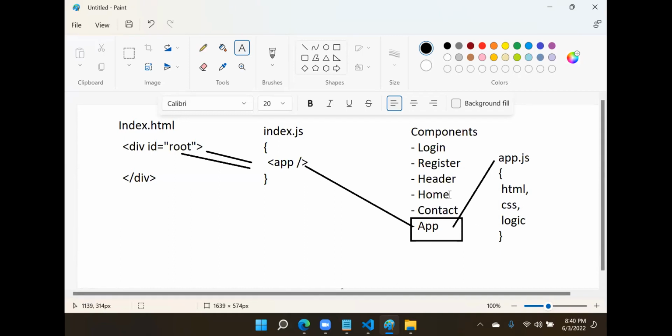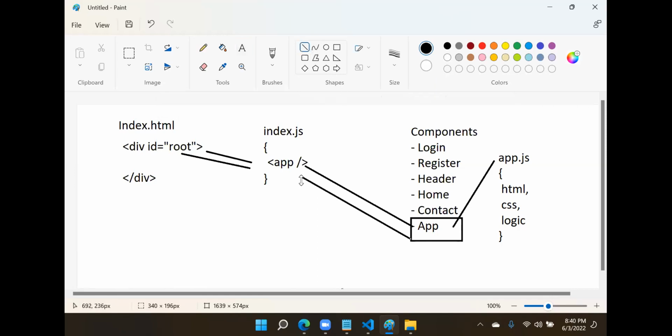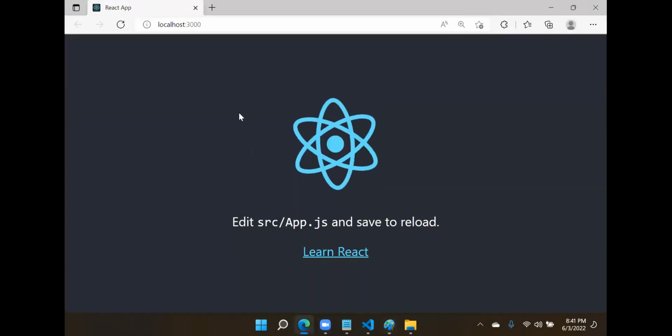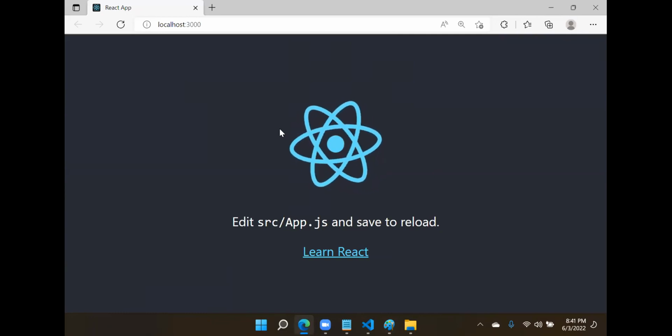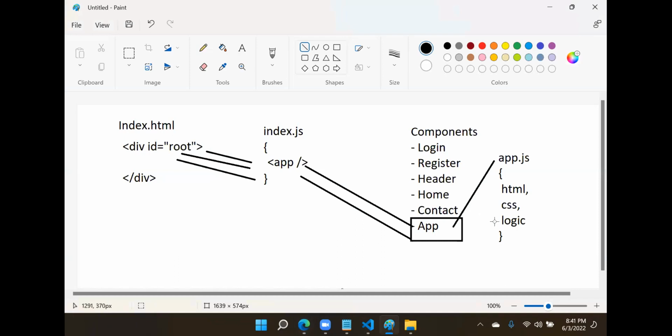You see, the app component is designed with the markup. This component is given to index, which is rendering that into root. So now tell me, where do I make the changes to see the output of the main page? If I want to change this output, where do I make the changes? This page is the index page, but the output is not index. It is coming from which component? App component. App component logic is present in app.js.